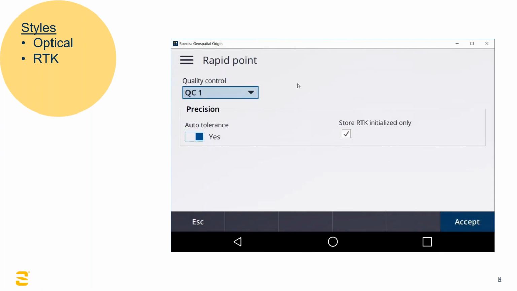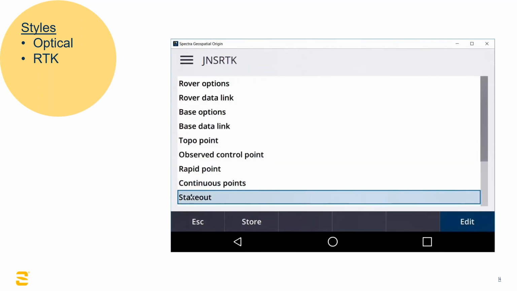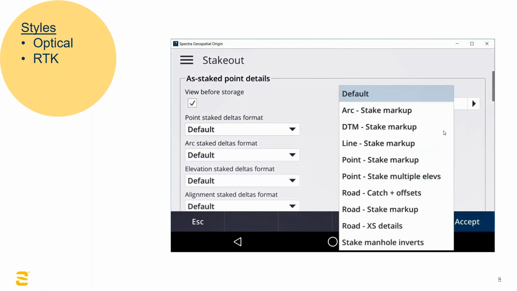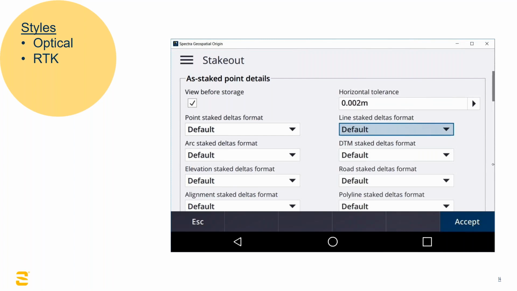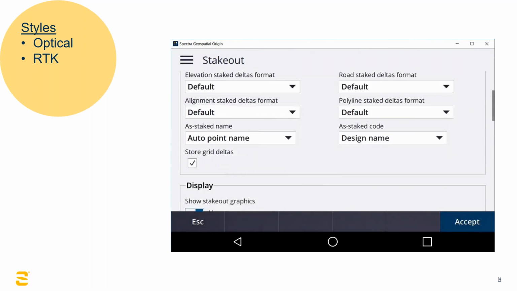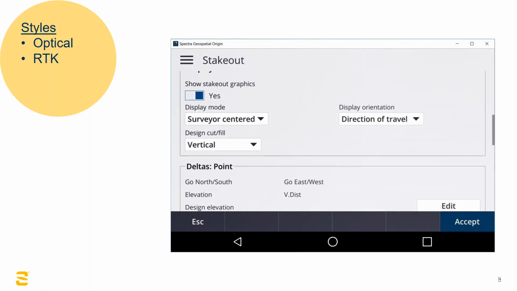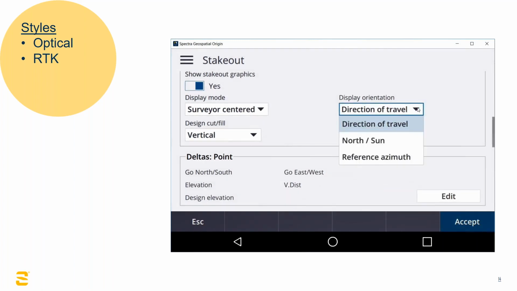So I have these different types of points that are available as drop-down lists in my measurement screens. I tell the program what type of point I'm collecting, and it applies these parameters to those types of collections. Set these preferences and parameters a single time in advance, and it's done forever, as long as you've got that style. And these styles are portable. They can be copied through File Explorer and placed on other data collectors for use broadly and uniformly throughout an organization.